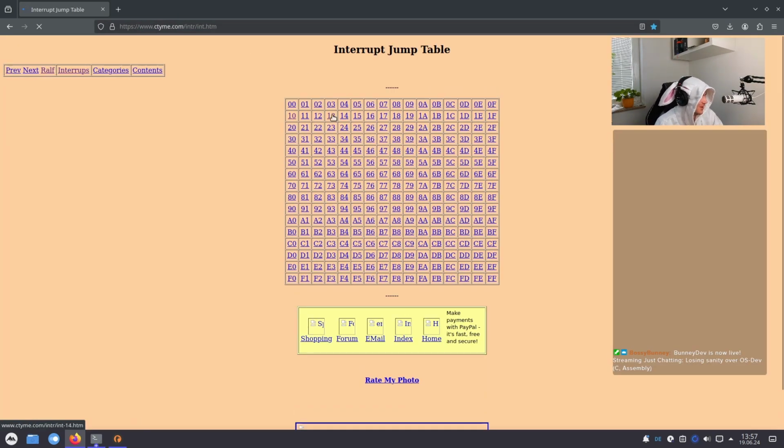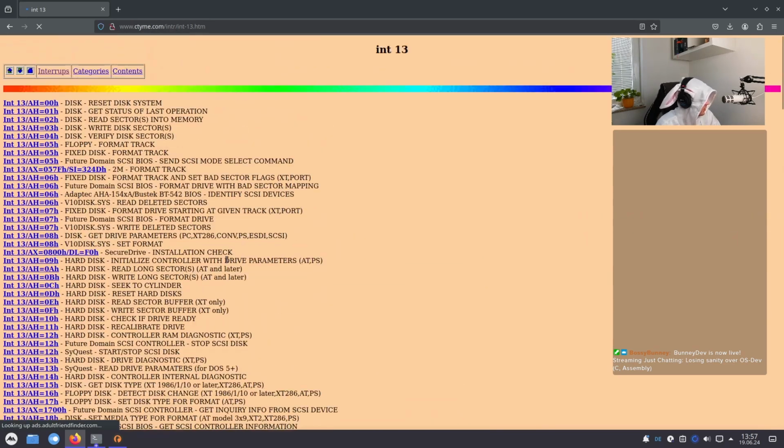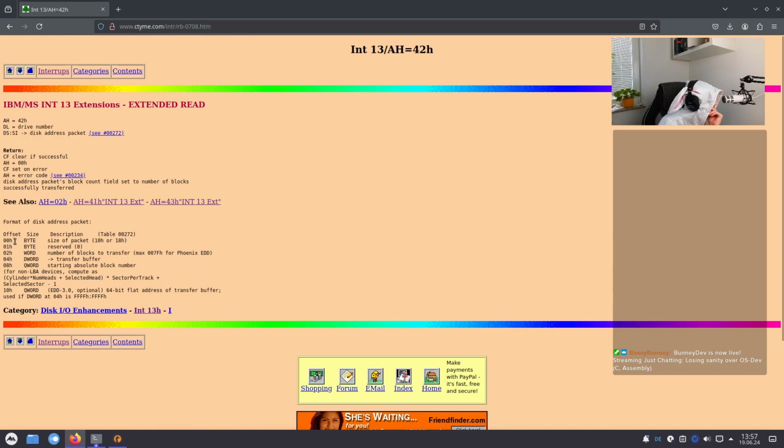Let's get the documentation for the data package. Am I right here? Yes. Size of package, we have 10H. Number of blocks to transfer.